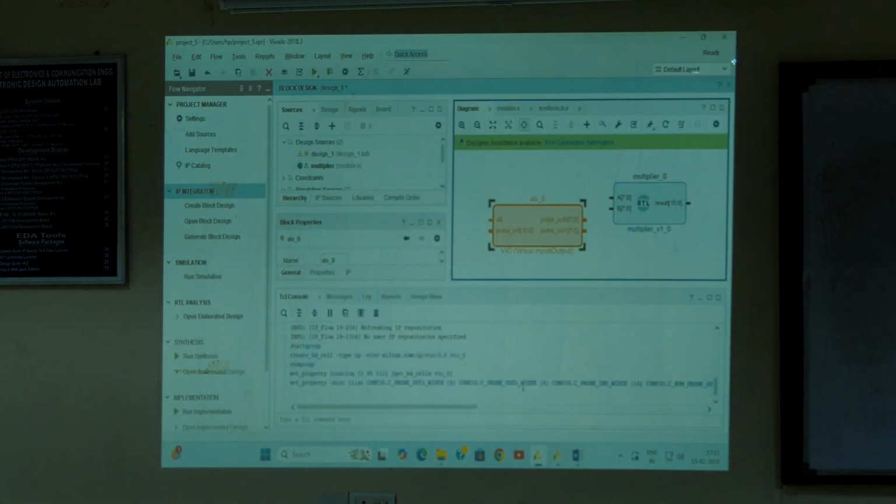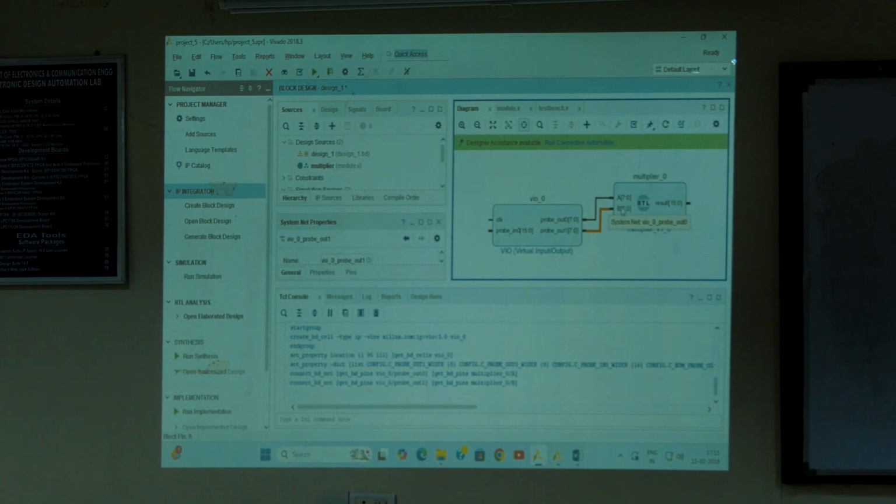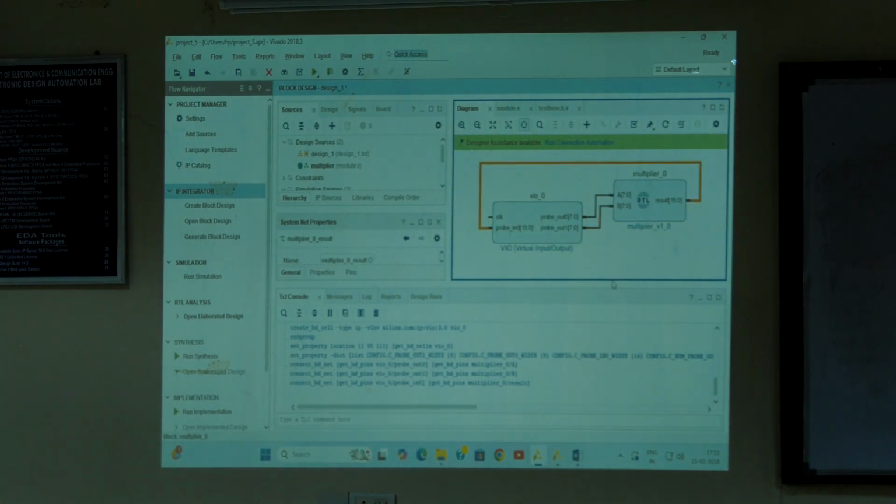Okay, click on OK. Now it is showing 7:0, 7:0. This is the input, this is the output. One output, two inputs. These two inputs are connected to the two inputs of the module. The output of the VIO is connected to the input of the module, and the VIO input is connected to the output of the module. Just drag it.